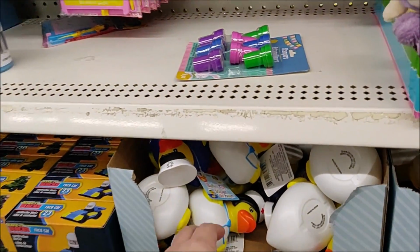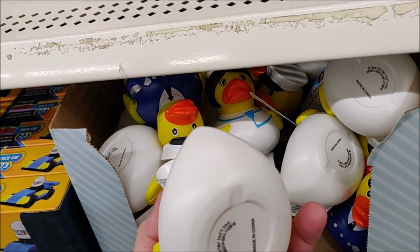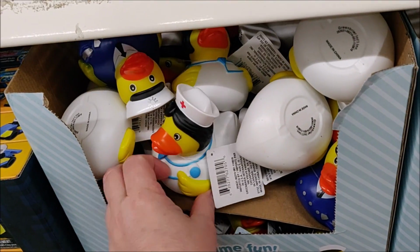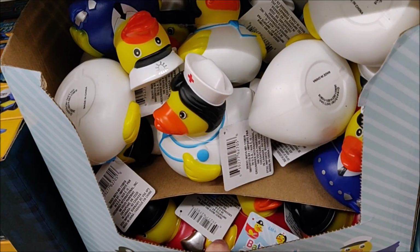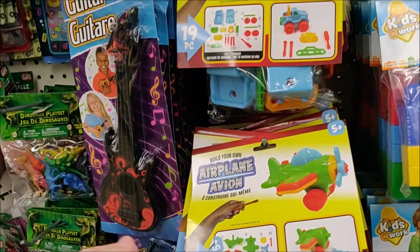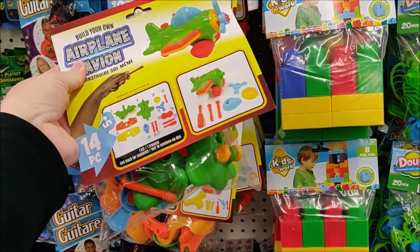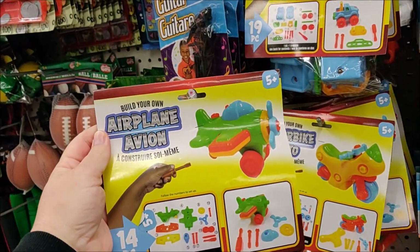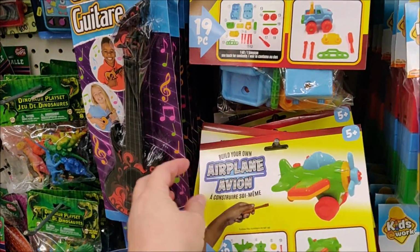They have these little ducks that don't really feel like a rubber duck. They feel more like plastic. We've got nurses and police officers, and there's firemen down there. Wow, okay, so these are definitely not your run-of-the-mill Dollar Tree toy. That's pretty cool. You can assemble it. They have motorcycles, trucks, and airplanes.